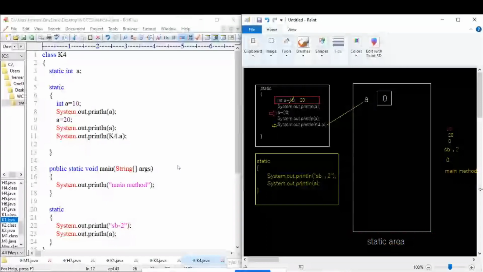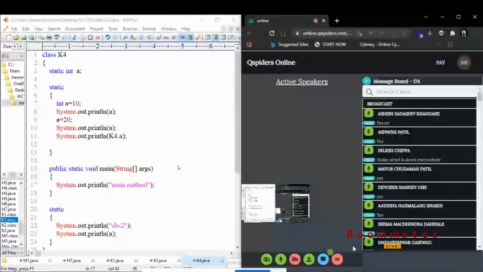Done. Whatever screenshot you are taking, once you write the program, please make the diagram of each and every program which we are doing.